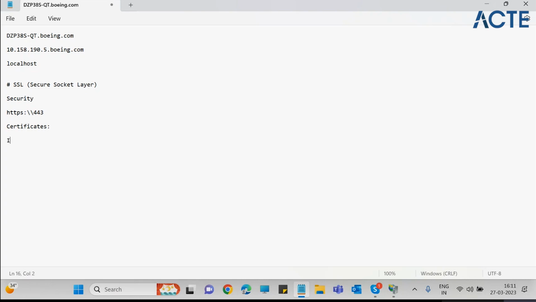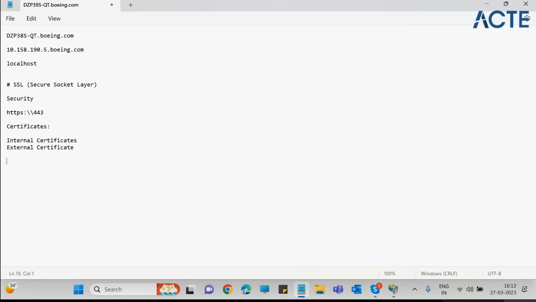One is external certificates, and the second is internal certificates. I will tell you what these are.